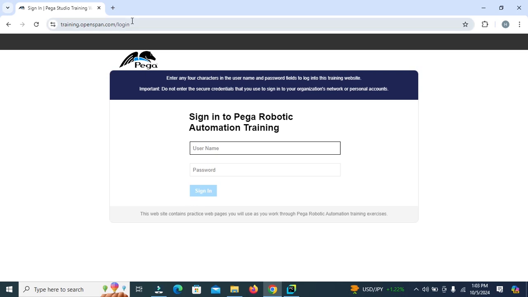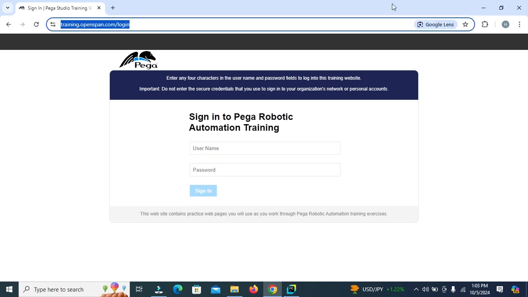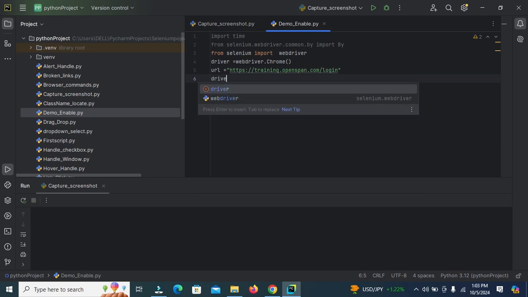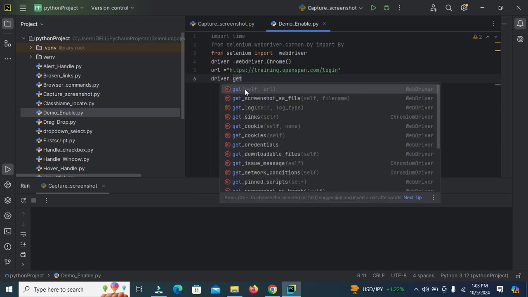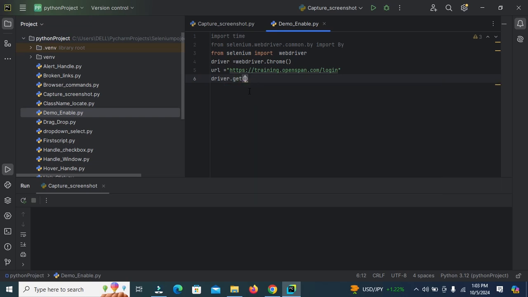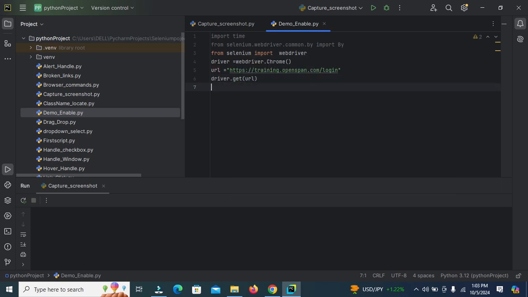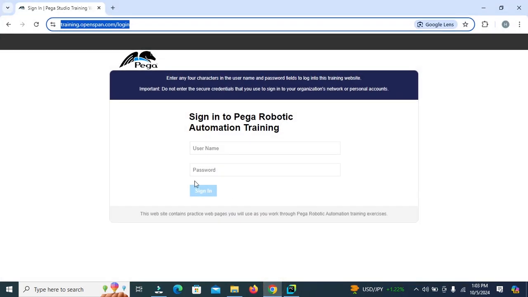So let's begin. Copy the URL we want to go to and initialize the URL here. URL is equal to this URL, and then navigate to this URL by using driver.get. Enter the URL here. Next, we need to locate this element, which is the sign in button.